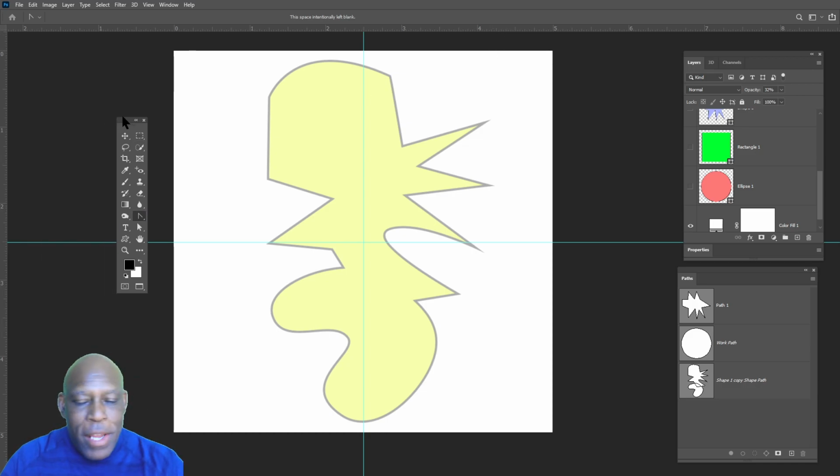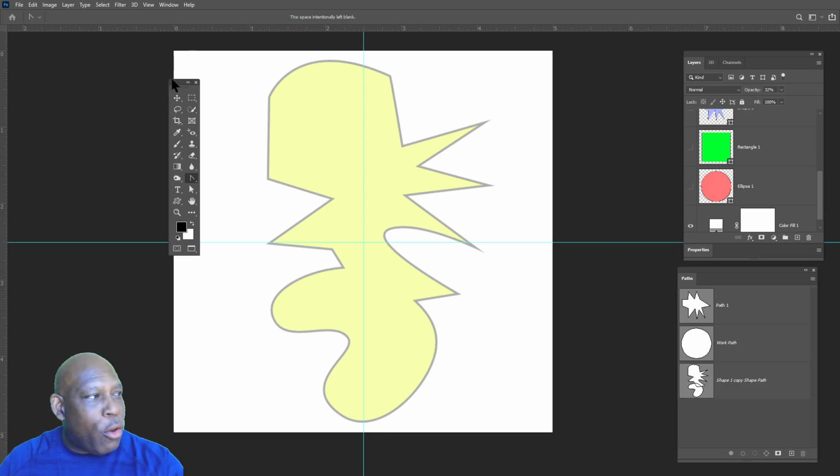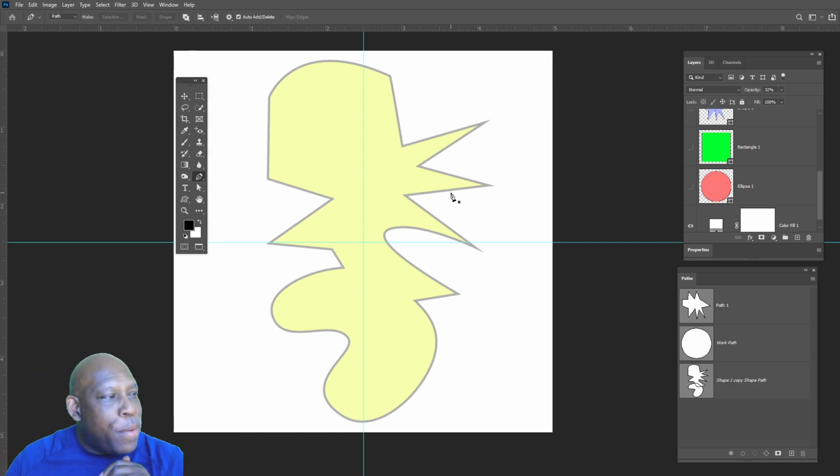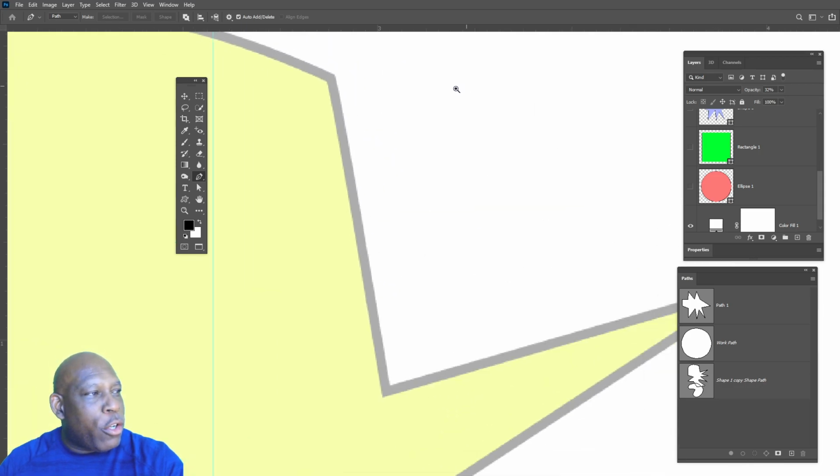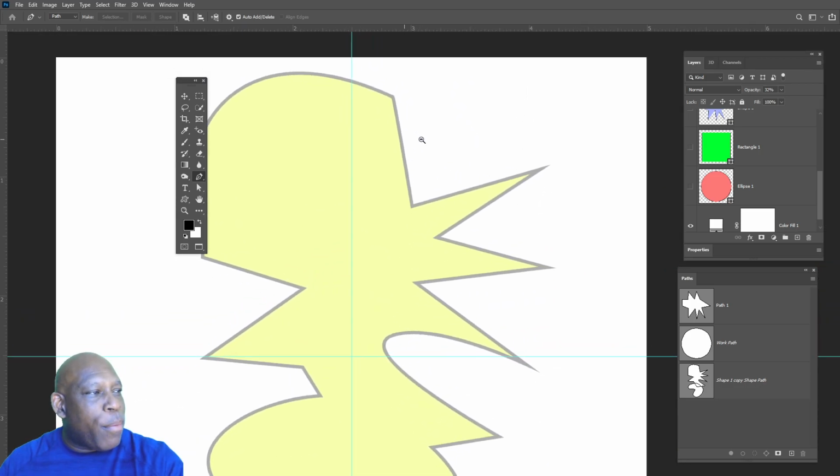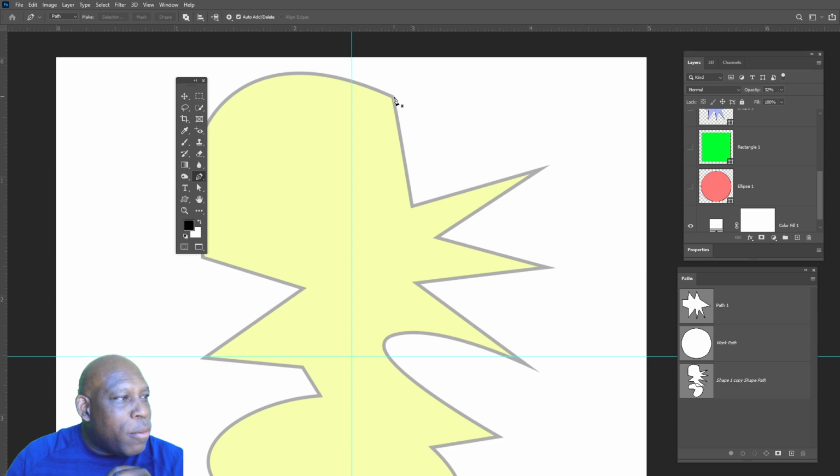I'm going to hit the P key for the pen tool. I'm going to bring my little palette over here. P for the pen tool. Let's go ahead and get in closer, and I'm going to outline this shape, right? So I'm going to click straight line from here to here, right? I've got straight lines for all these little points here, and I'm creating those lines.